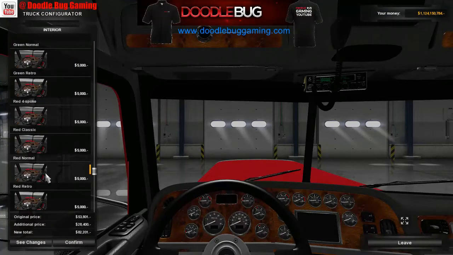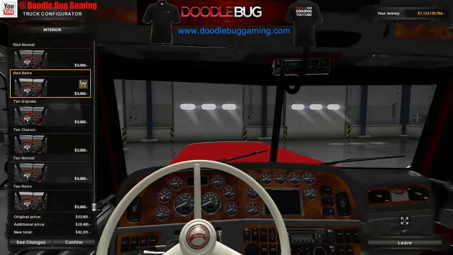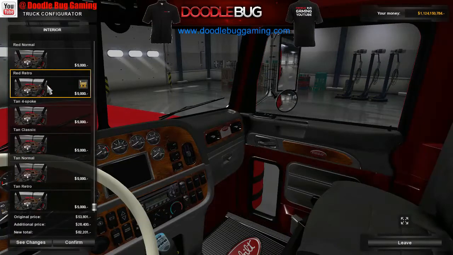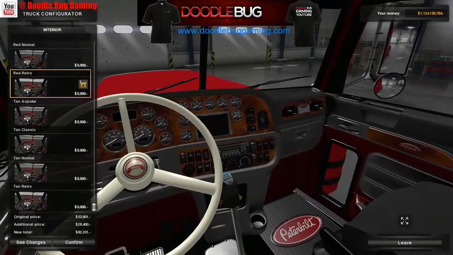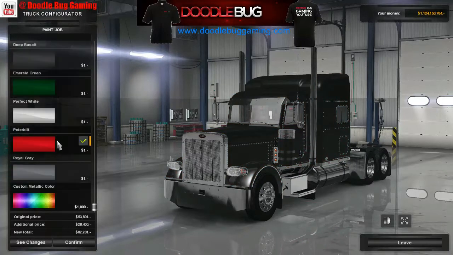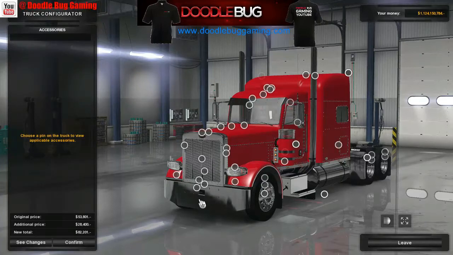Right. Red Retro. Tanned. Red Retro. Oh, yes, I like that. Tan Classic. I like the Red Retro. That looks quite cool. Yeah, I have that. Paint. Not really an awful lot of paint going on here, to be honest. Well, it's a red thing, so we'll keep it as red, I think. That's the best thing to do, keep it as red.